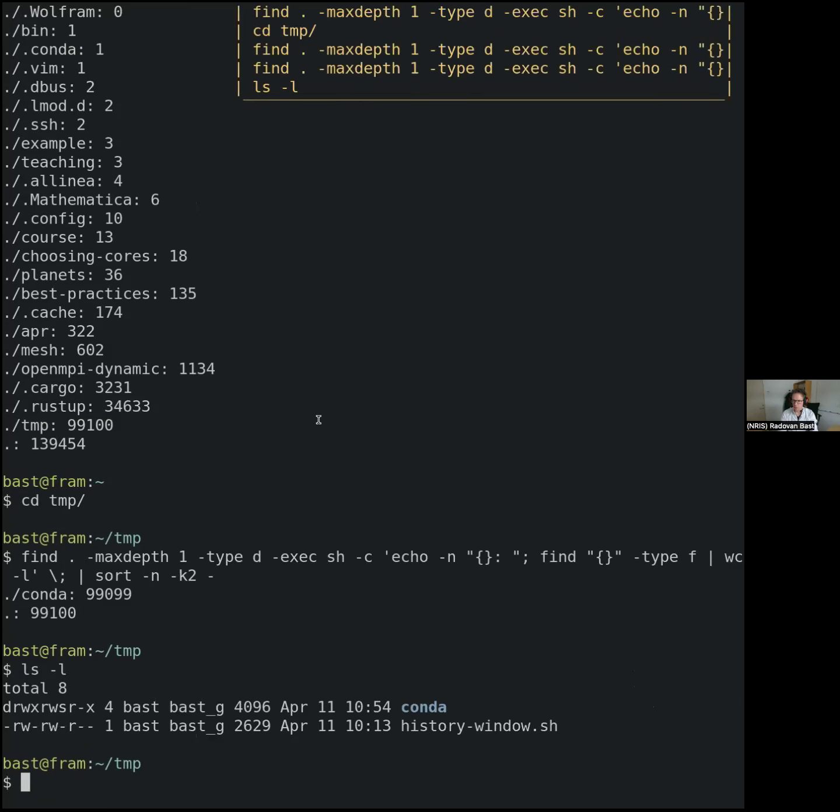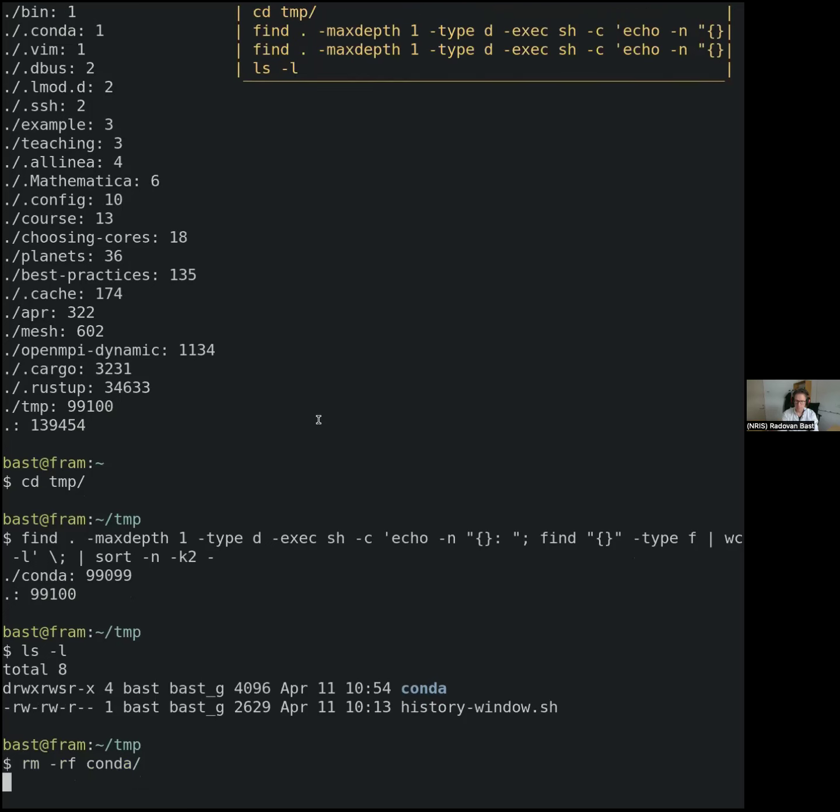I want to show you one more thing, and before doing that, I will do something dangerous here. I will remove the Conda environment that I just created. That's okay, because I have it documented somewhere else, and that will free up my space. Deleting. Then I will show you something about compute quota. Again, a popular mistake.